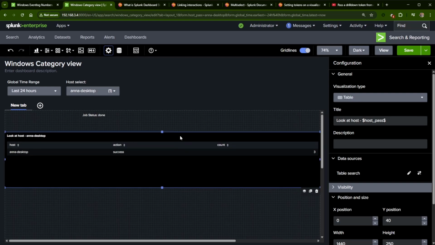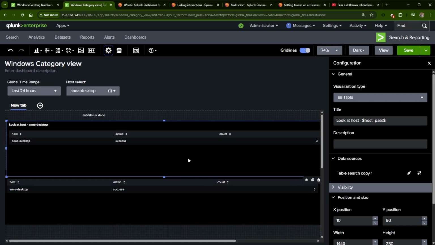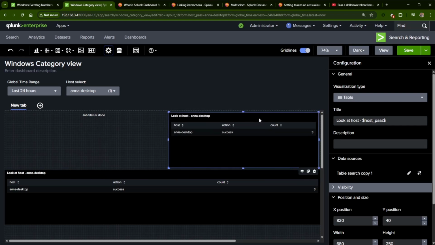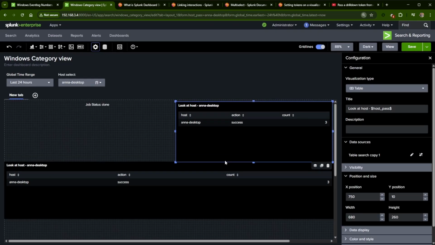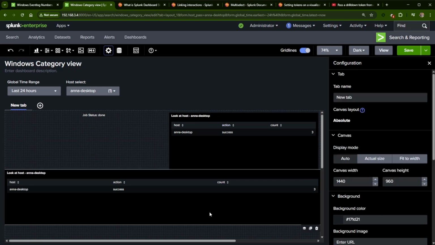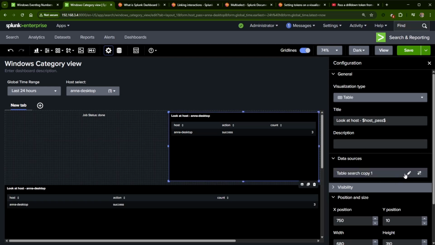The other thing that we can do, and I've done before, or if I was working on something else, I wanted pie charts. So I want to show you pie charts and making an interaction there. Now all I did was, I don't know if zooming in is going to make that much of a difference. But pie charts, I'm going to have to go through and re-edit the search. I can actually drop this, or maybe bigger, because when I bring up the pie chart, you'll see what I'm thinking here in a second.